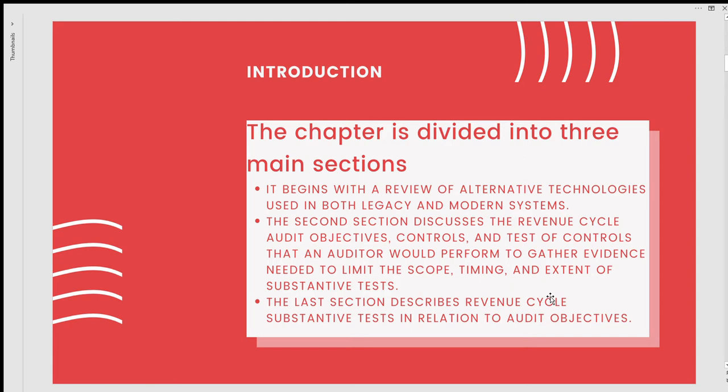The last section describes revenue cycle substantive tests in relation to audit objectives. This will be reported later on.